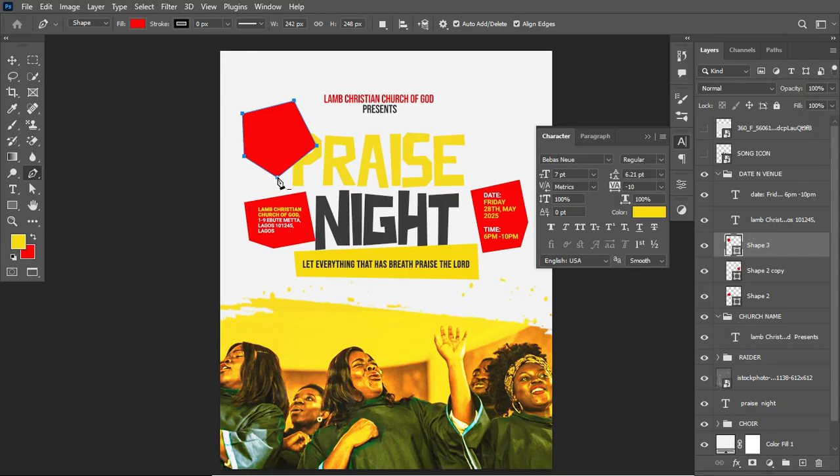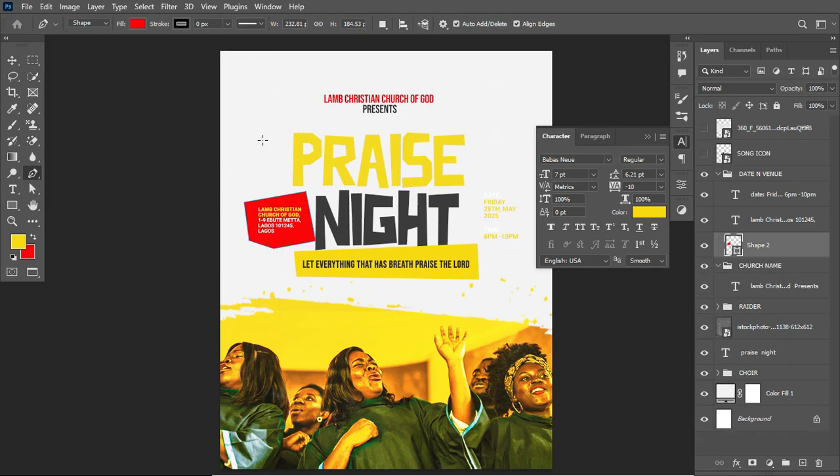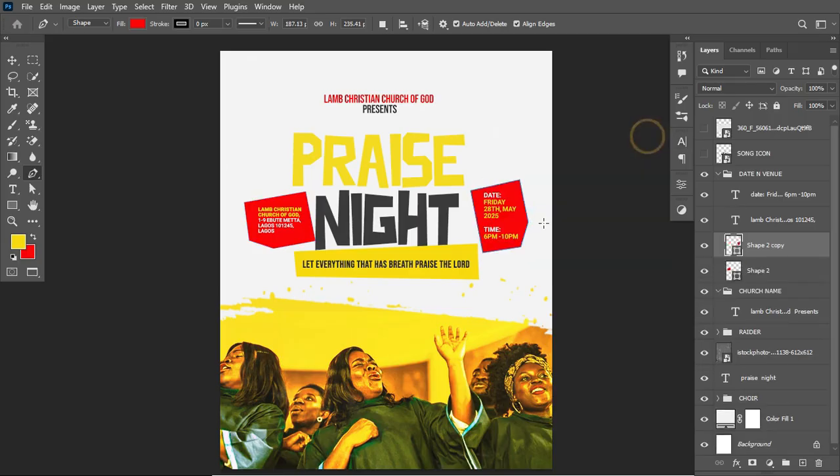You can still make adjustments to those points by holding Control on your keyboard, left click on the point first, then left click again to drag them. That's how I was able to create these particular shapes we have over here. So that is in terms of that. Moving on, that was the same technique I used while creating this as well, more of using the pen tool to actually create this.